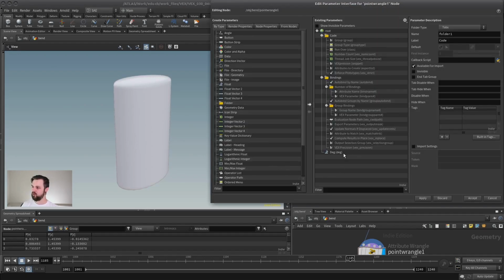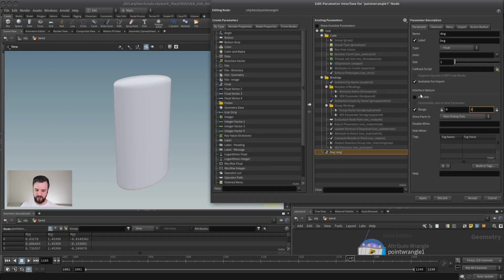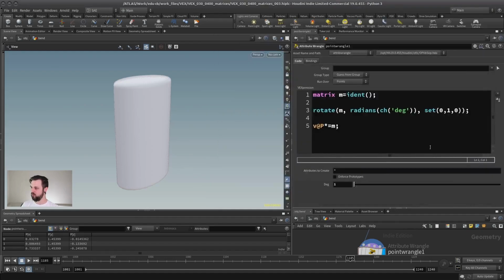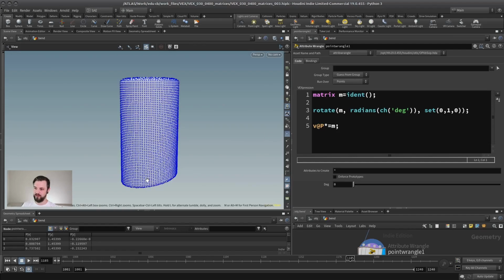So let's quickly change this in our interface so that I can actually rotate to 360 degrees. And you can see now we basically had what we've seen before. We can rotate around the y-axis. Now, what is cool now is that I can actually change this so that each point is actually rotated in a different way. For example, the higher we go, the more rotation. So it's quite simple here.